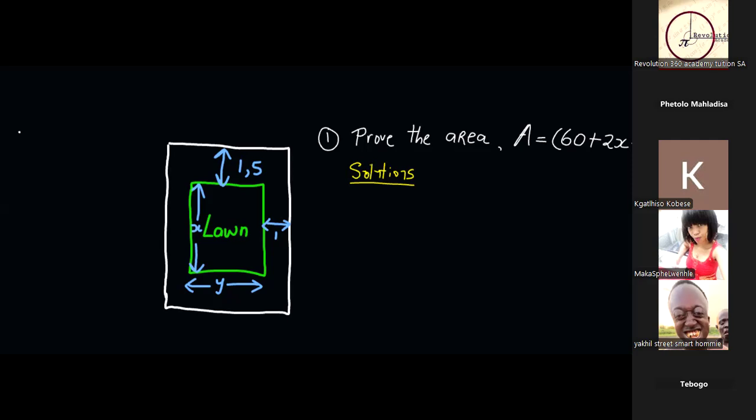So when I'm saying we must find the borders outside the lawn, these are the borders that I'm talking about. Let me just highlight them. This one. We must find the borders outside the lawn, which is that. So what are we supposed to do now? It means to say, we must find the length including the outside border. So let's find that. So we're going to say length including outside border.